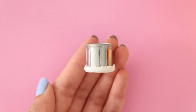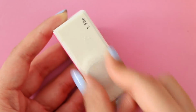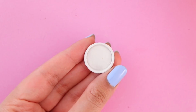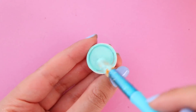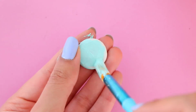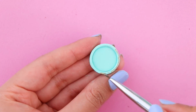Once you're happy with the shape, you want to let it air dry. I would say it took about 30 minutes because it's so small. To fix the edges of the trinket dish, I went in with a nail buffer and I buffed it out. I'm now going in with some acrylic paint and I'm basically replicating the same exact design. I first went in with a turquoise color, painted the entire dish. Then I took a gold nail polish and I'm going to first paint the rims of the bowl and then I'm going to make a heart.